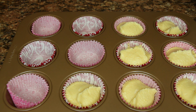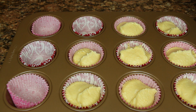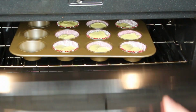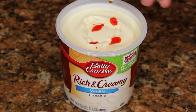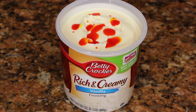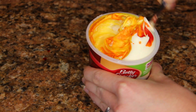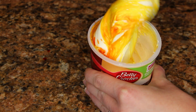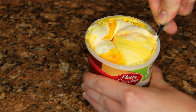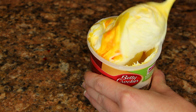And I'm using an ice cream scoop to measure out the cupcake batter because it gives you an even baking time. And it said that it made 12 cupcakes, but I only got 9, so that's why we're missing 3. And I just got some icing from the store, and I'm putting in yellow drops of food color and then mixing that through. And this is what we're going to ice our cupcakes with. And don't forget to spoon out a little bit of white frosting for the little dots on the eyes.